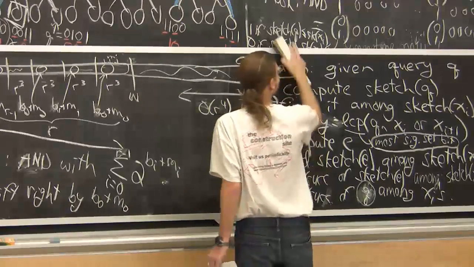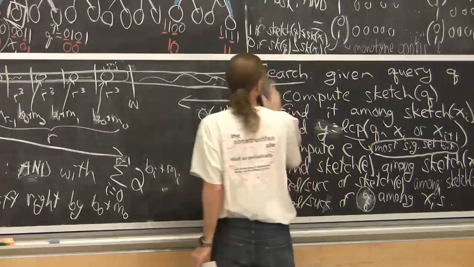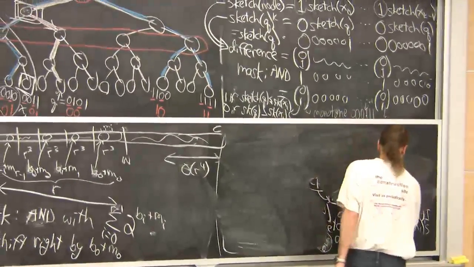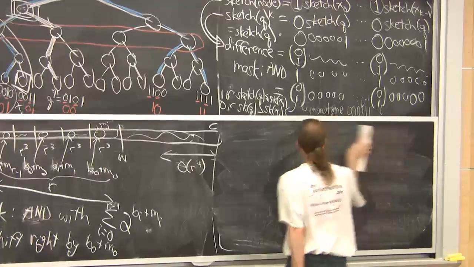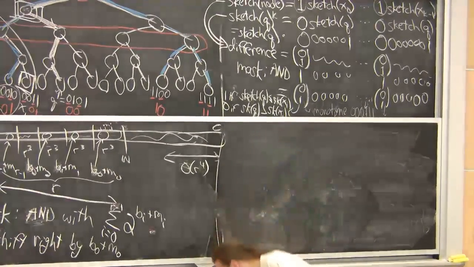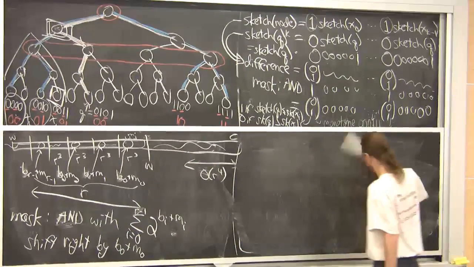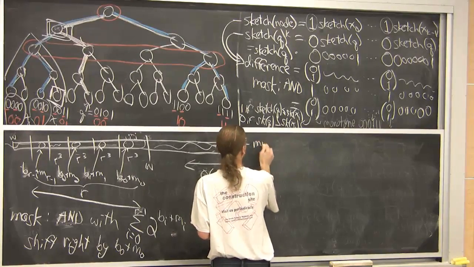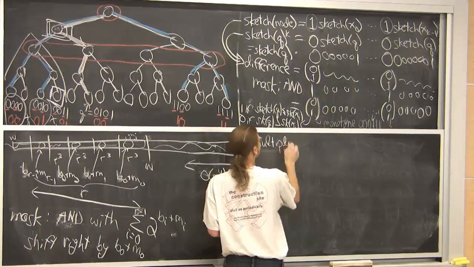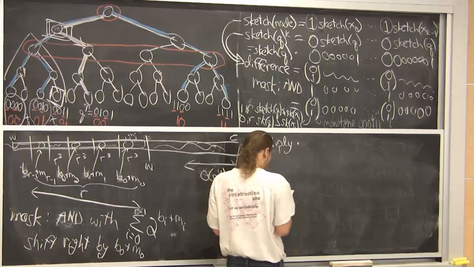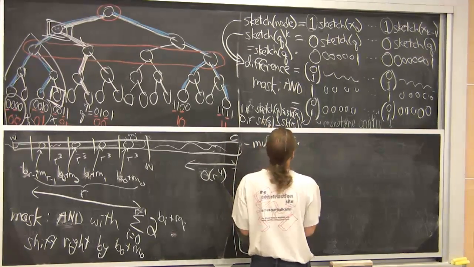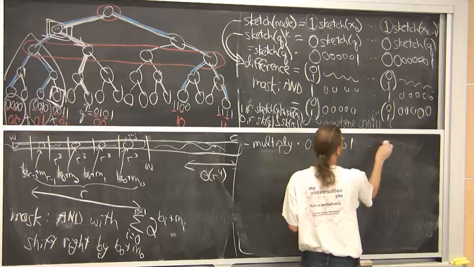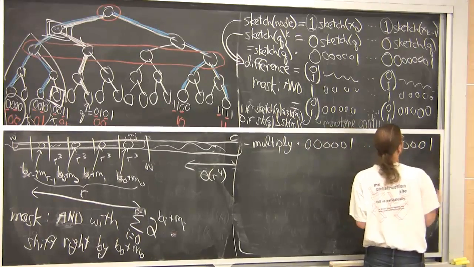But we're almost done, right? We've done all this parallel comparison. We just need to find that transition between 0s and 1s. Turns out there's a cool way to do it. The cool way is multiply that word times our good friend, this thing, 0, 0, 0, 0, 0, 1, 0, 0, 0, 0, 0, 1.